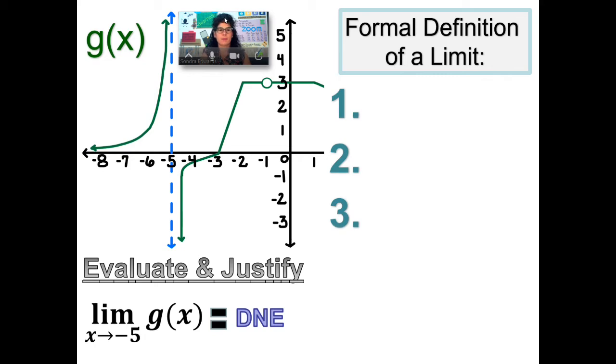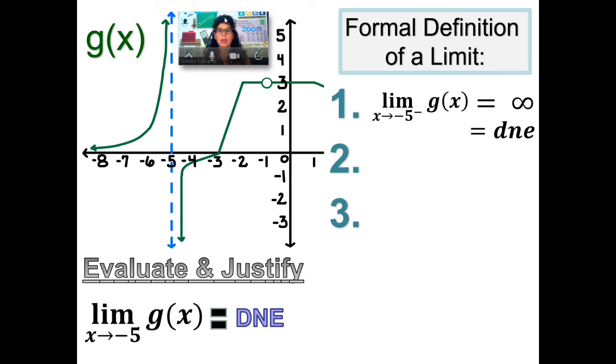Starting with number 1. The function here is g of x, and we're getting close to negative 5. So we're going to say the limit as x approaches negative 5 from the left of g of x, and then let's take a look at that. If I start moving along here, getting close to negative 5 from the left, see how we're heading to a height of infinity? So I'm going to say equals infinity, but that's really the same thing as does not exist. If you remember, infinity is a concept, it is not a value. So already, part 1, the limit as x approaches negative 5 from the left does not have a value.